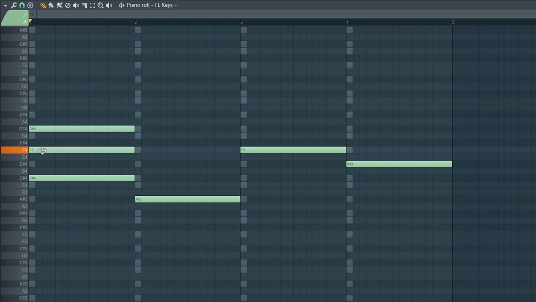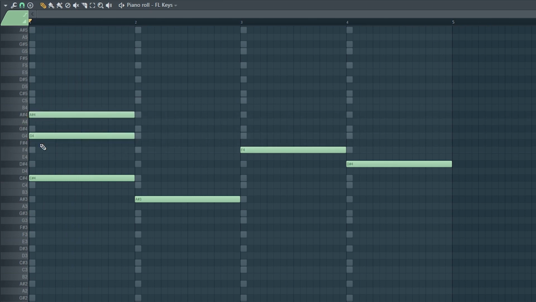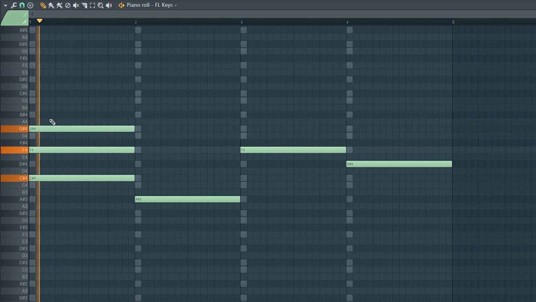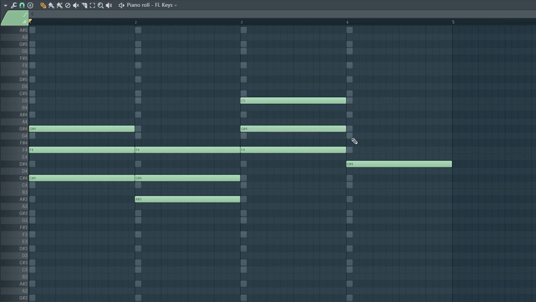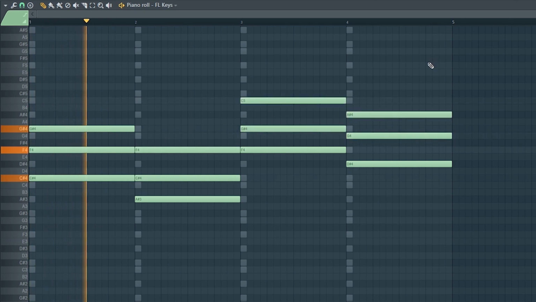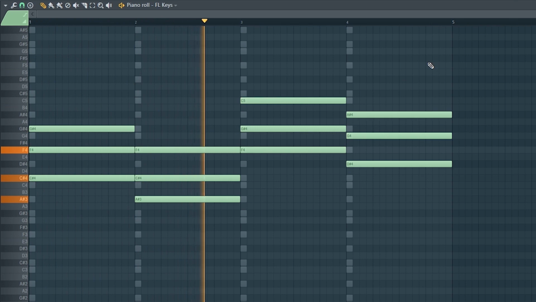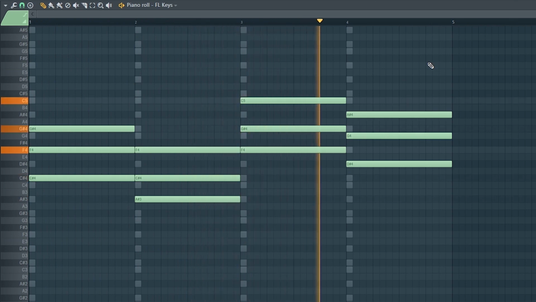If it doesn't sound good, you can also try leaving 2 and then 1, or 1 and then 2. In this case, it doesn't sound good. Not a lot, so this one is better. And do the same in all of them and see how it works. In my opinion, it sounds good.